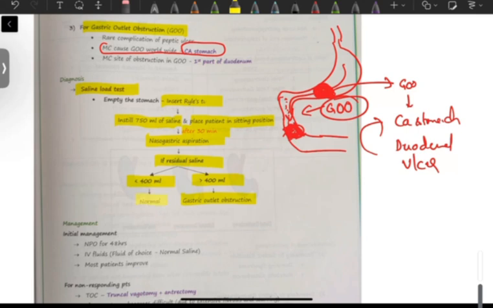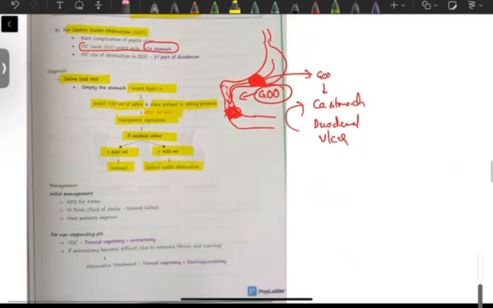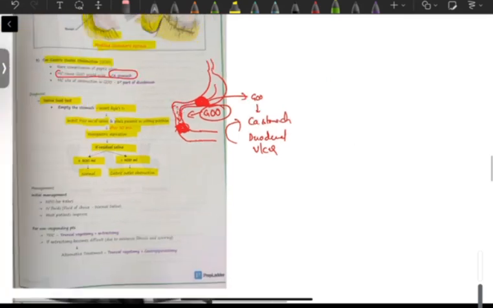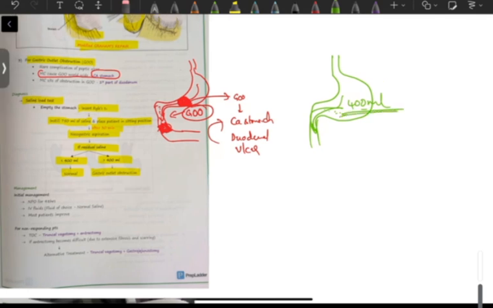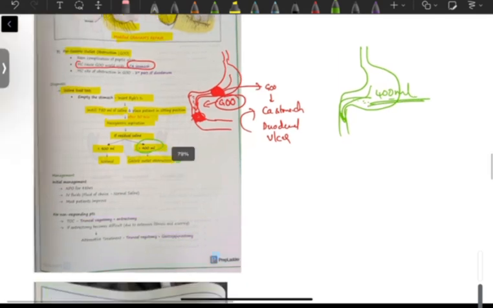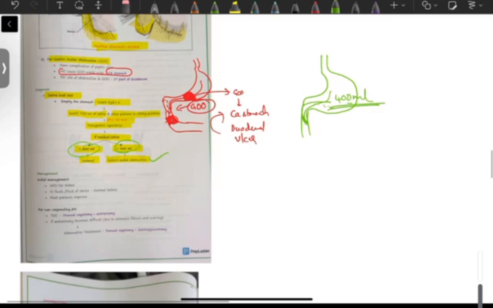If there is less, then it is normal. Basically, you are seeing if the fluid we have inserted through Ryle's tube has passed down the stomach or not. So now, 750 ml was given, and even after half an hour, there is still more than 400 ml in his stomach. That means the fluid is not going out, correct? So if more than 400 ml is remaining, then there is obstruction. If less than 400 ml is remaining, then it is normal.